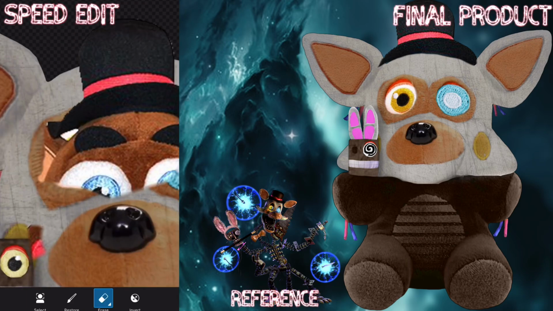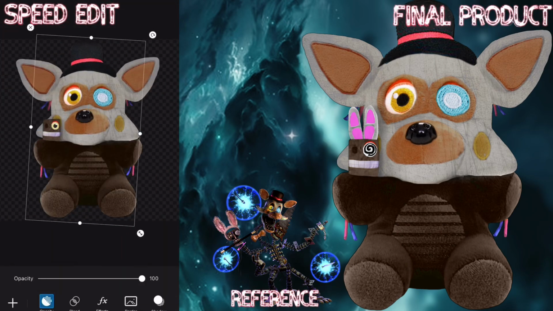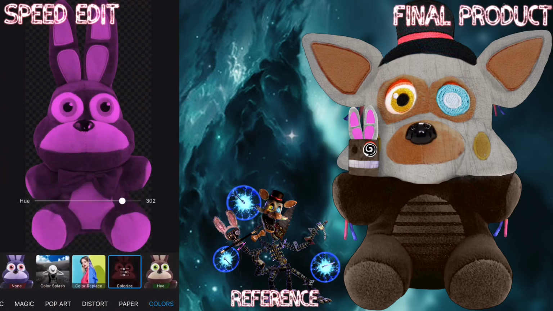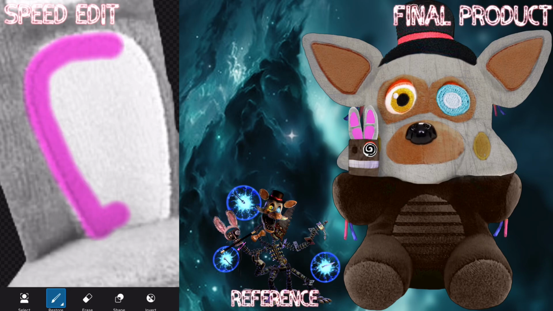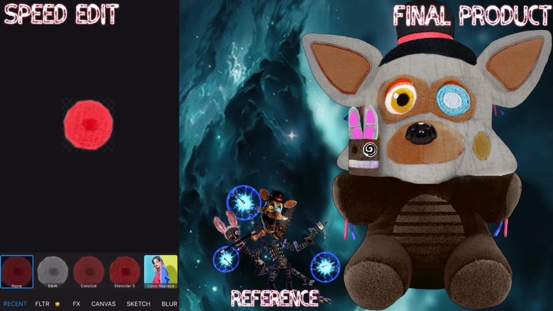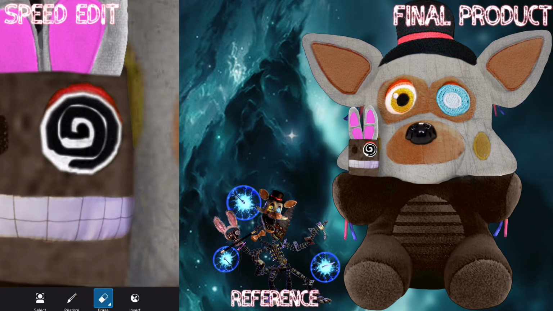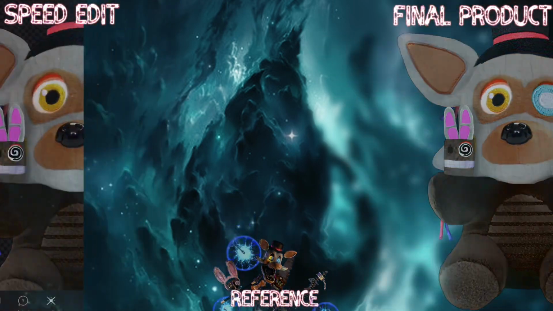For the head, I made it a kind of dirty white color, and then for the pink parts of Mangle's head, I made that orange and then made that look dirty as well. I also had to edit her eyes. I had to give her that blue eye, and I also had to give her a top hat, which I took from Toy Freddy. For the Endo head, I also gave that the warmish orange Endo color, along with the hypnotized eye and the bunny ears taken from FNaF 1 Bonnie.